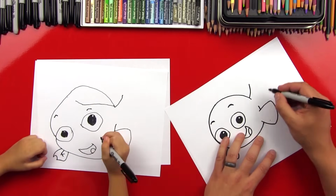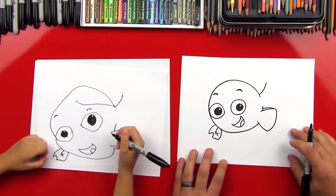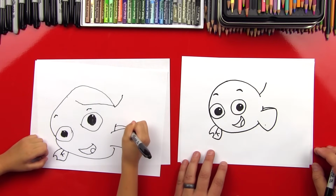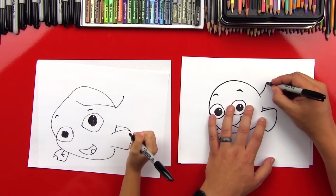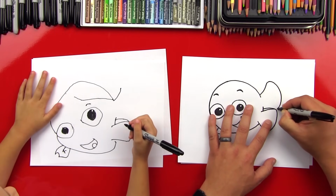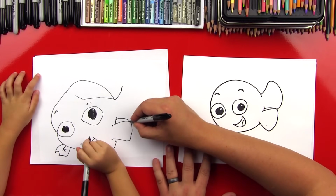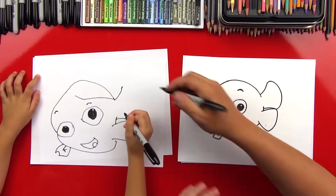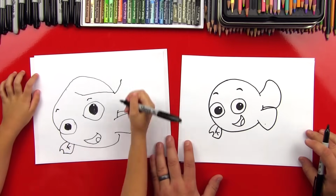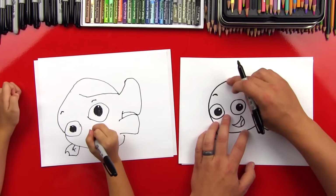Good. And then we're going to draw another curve over here on this side. Like that. So we can draw a little curve that comes from there and kind of connects to that. Good job. Okay, now let's make his tail. So we're going to curve around this and into that. So we're going to connect this line, come all the way around, and then connect into there. So we'll start up here and then curve down and into there. Yes, good job.